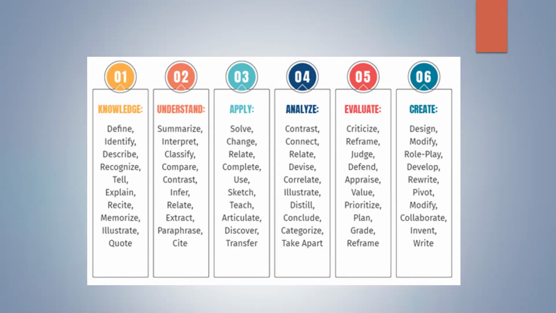These are the verbs that you can use for analyze, evaluate, criticize, reframe, judge, defend, appraise, value, prioritize, plan, grade, reframe. I hope it is clear. Then we have to create, design, modify, role play, develop, rewrite, pivot, modify, collaborate, invent, and write. This is how easy it is. I hope it is clear.